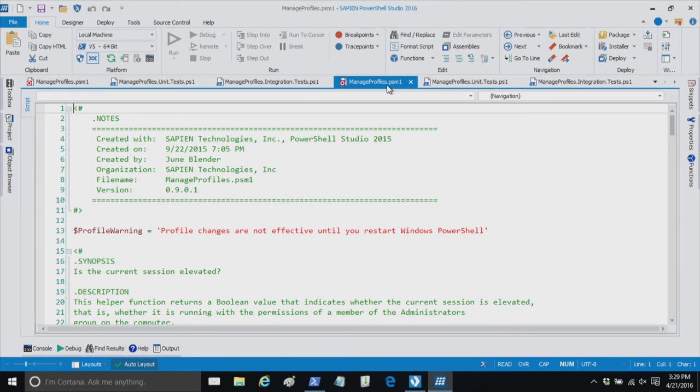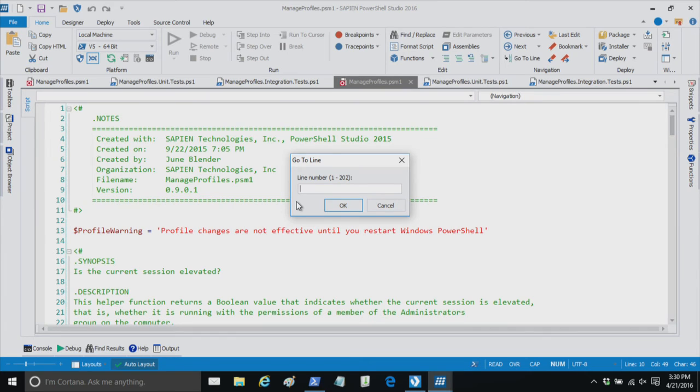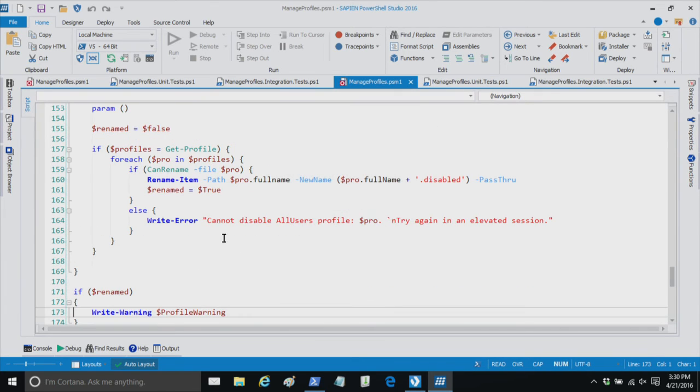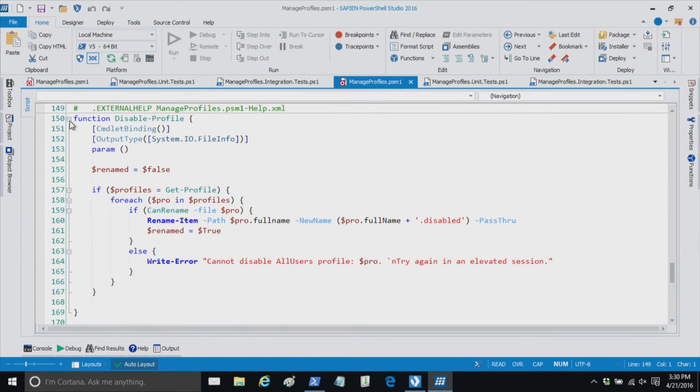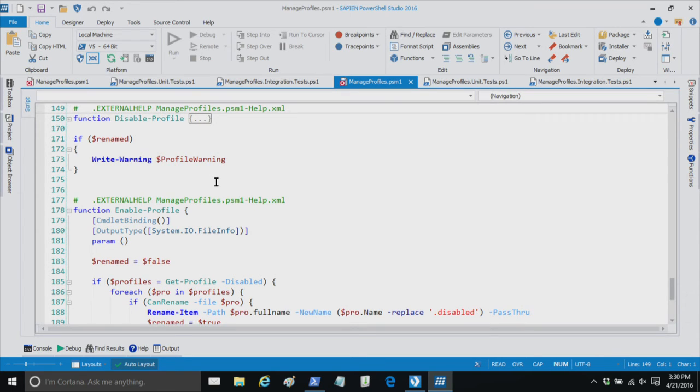This happened in real life. Make sure I have the version, yeah. I'm gonna go to line 173, and this is what happened. Here's my function. I cut and pasted some code from enable profile to disable profile, and I didn't paste it inside the final curly brace of enable profile. So what was happening here was that this code wasn't running at all. It wasn't that it wasn't tested, it's that it didn't run because it was outside of the function, okay?